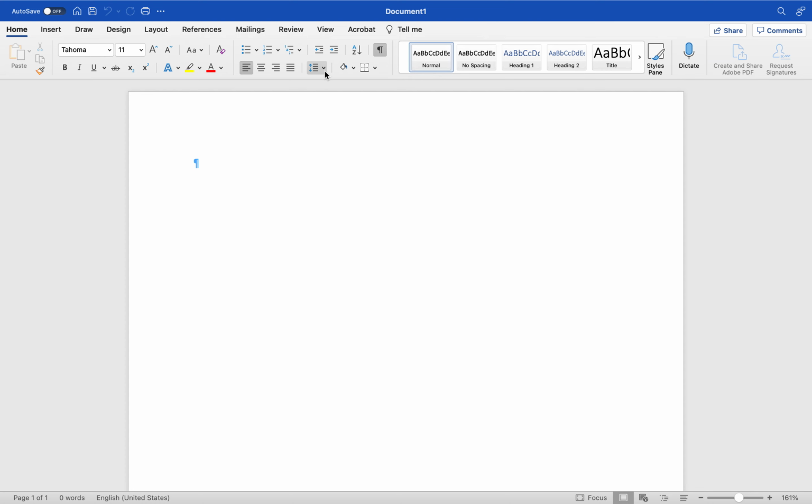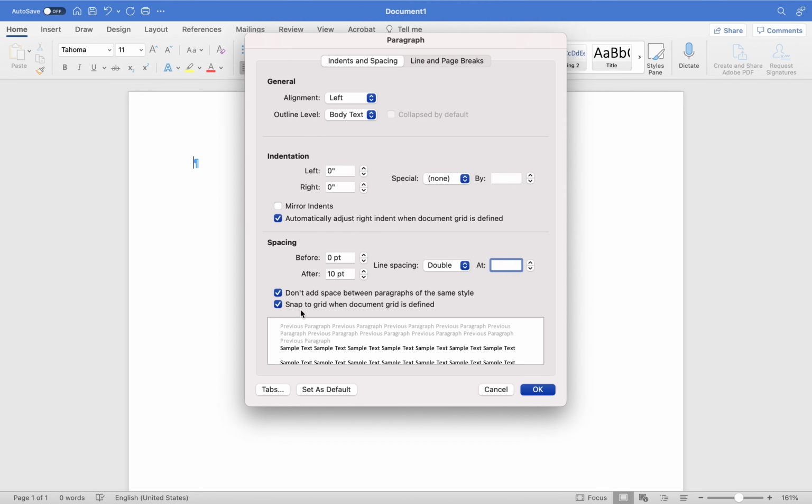So the first thing that I'm going to do is go to this little box and click. You can see this is the line spacing box, and it's on 1.0 right now. Now I could just put it on 2, but there are a couple of other things that I like to do in here too. One is to make sure that I don't add space between paragraphs of the same style. Then I make these little guys 0, and you can see the line spacing is double. And then this gives an example of what it looks like.